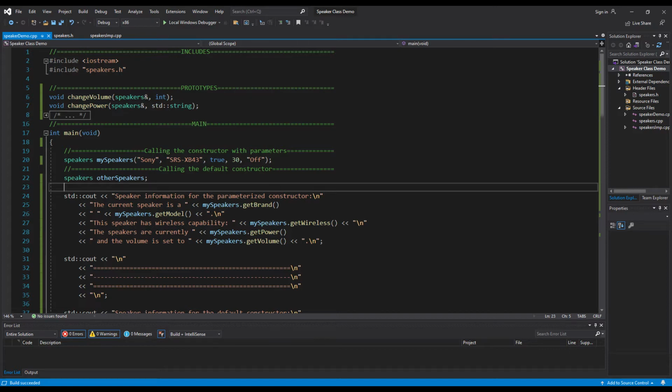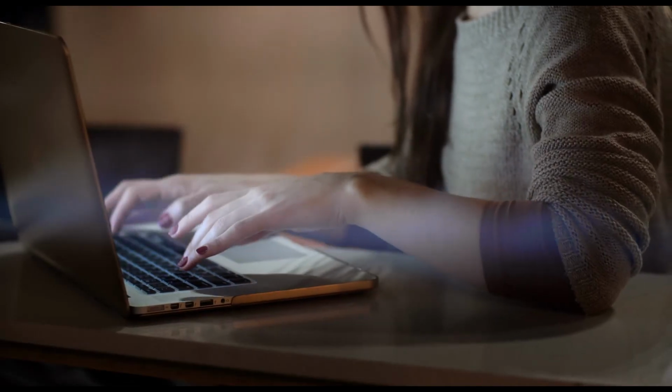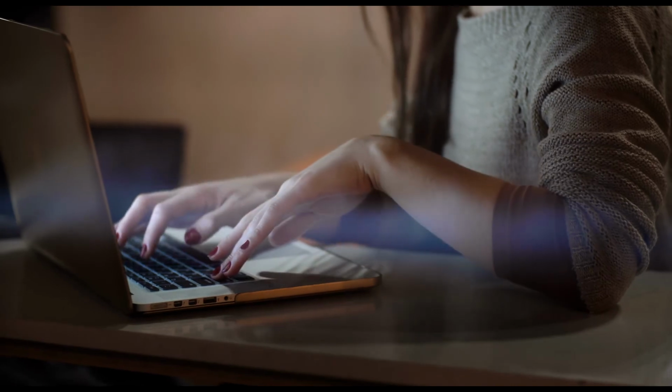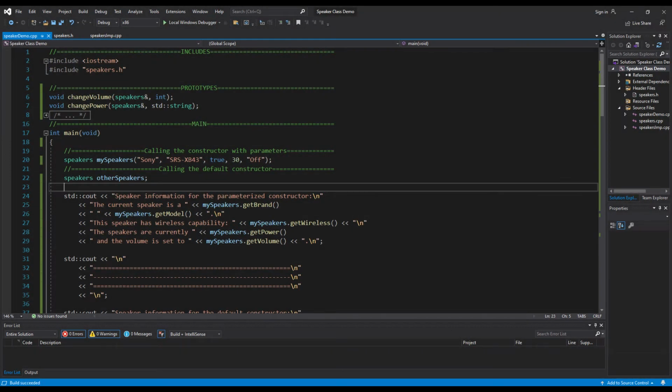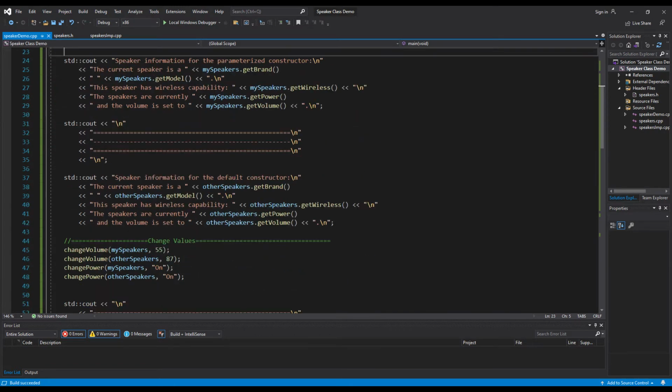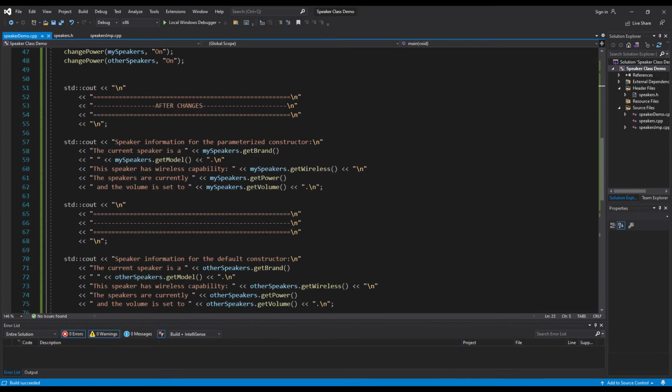What would be more useful is if an external user who is running the program had the ability to change those values. We're going to do two things next. I'm going to make some functions that are going to allow us to modify those inputs from the user. I'm going to clean this up a little bit. I'm going to put this into functions so I don't have a forever long main method here.